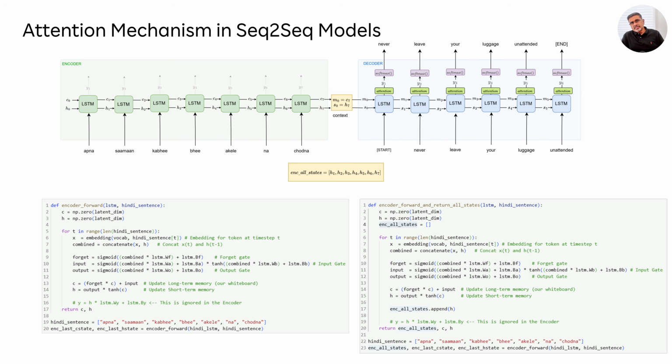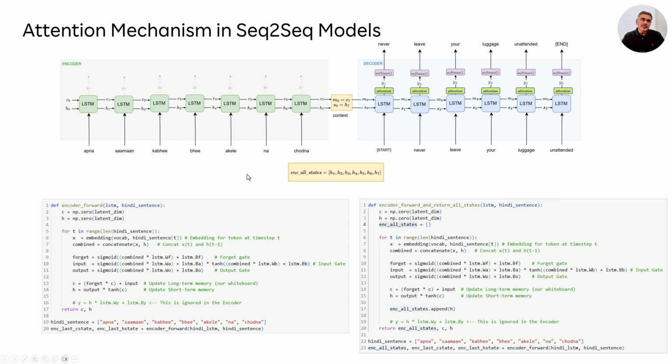The reason why only the H states are needed is because, remember, going back to our LSTM explanation in the prior episode, the H state is the one that is stitching the context that is flowing through all the words in your sequence or sentence. The C state is basically, think about it like a whiteboard or a long-term memory that is capturing what is important and what is not important. It's basically a memory board. The context flow actually is happening through the H. And by the way, the H itself is influenced by the value of C. Of course, C is also influenced by H. There's a dependency between the two, but H is the one, the way it flows, the output gate, that is capturing the context flow. So that is the reason why just the encoder's H state is adequate.